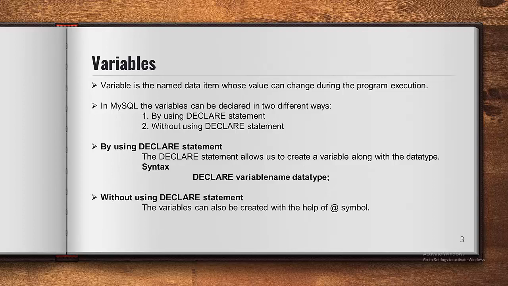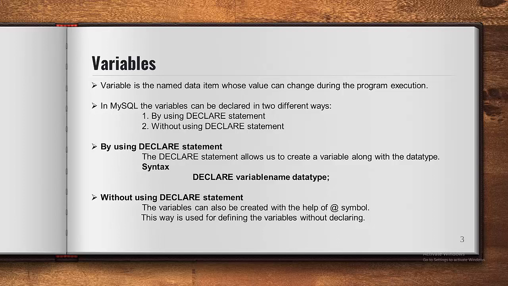But what about without using declare statement? How can we declare? Variables can also be created with the help of the @ symbol. You have to use the @ symbol in order to declare a variable in PLSQL. But this @ symbol will only work when you're defining the variables without declaring them. So directly you can define the variables, you need not declare them if you don't use the declare statement.